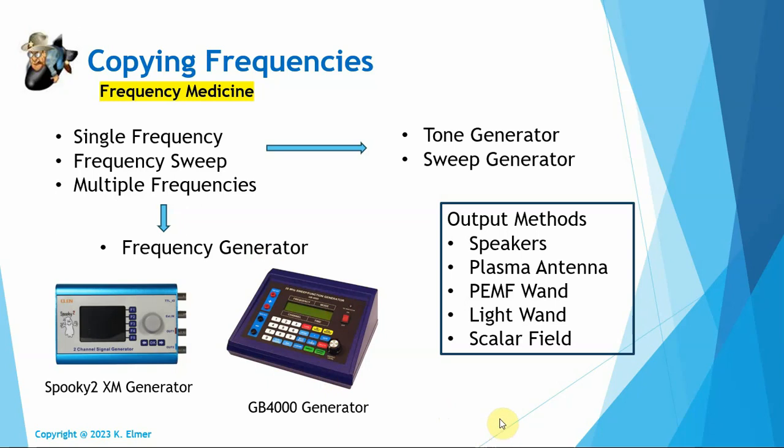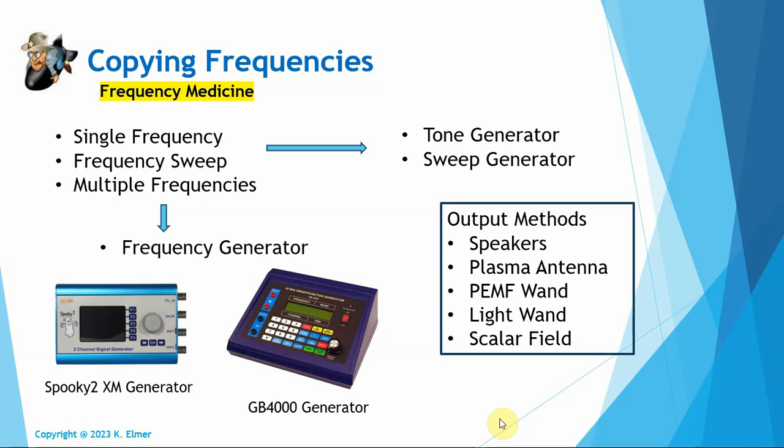Otherwise, it is difficult to play multiple frequencies without having an actual generator. And then the other thing now about frequency medicine is, what are the output methods for getting the frequency from a generator to a glass of water? Like I was showing you in the demonstration just earlier, it is through speakers.